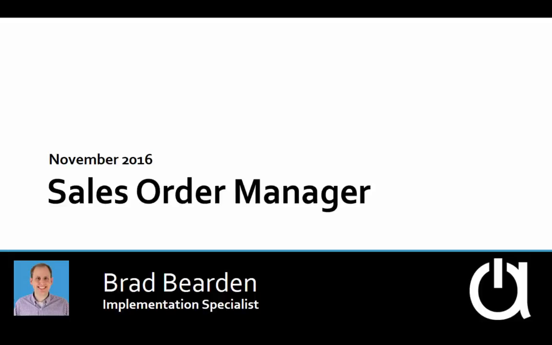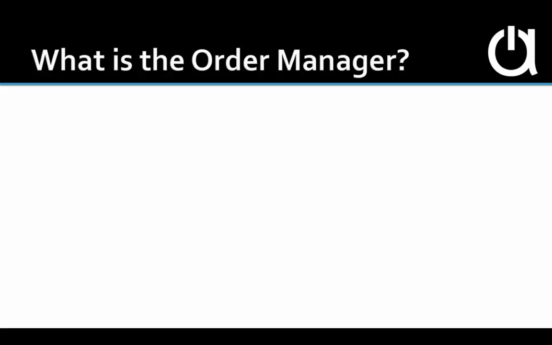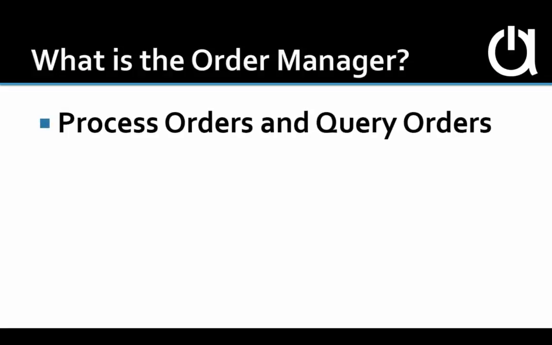I'm an implementation specialist with Acctivate, and today I'll be discussing the Sales Order Manager, which is a new feature included in Acctivate 10.2. So what is the Order Manager? At the highest level, the Order Manager introduces new functionality in primarily two areas: processing orders and querying order information. The Order Manager is a new window, which we'll look at shortly, which can be used to filter and sort orders and perform actions based on the orders selected.